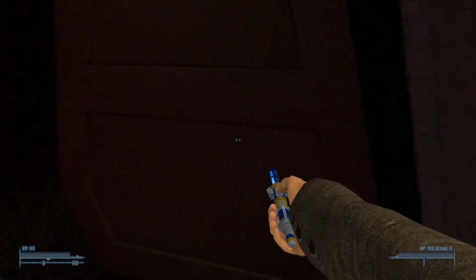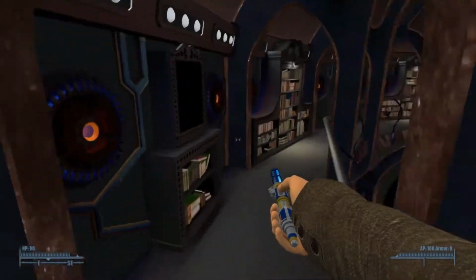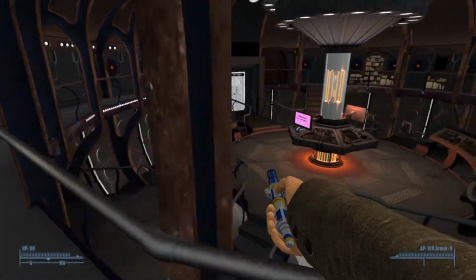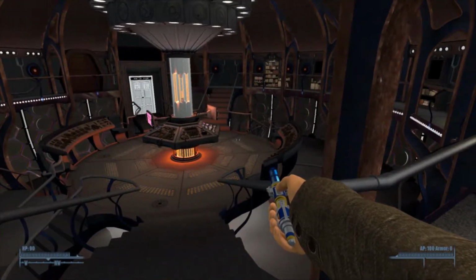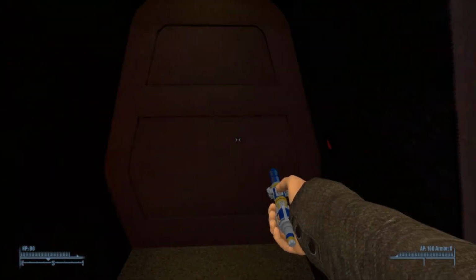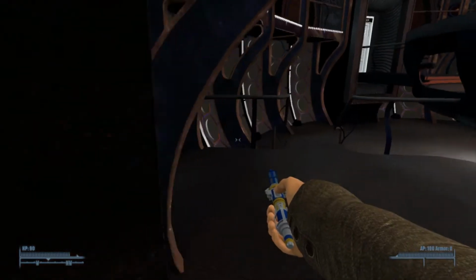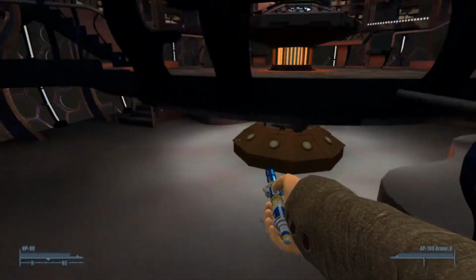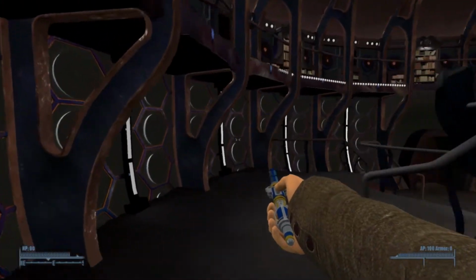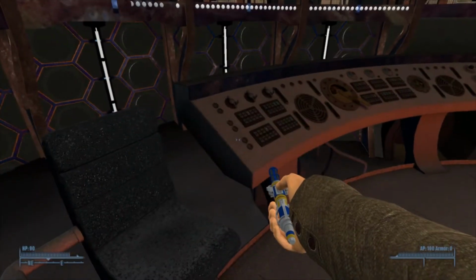Is this door open? Some of the stuff, some doors open, some will close. Jump around here and do whatever the hell you want to do. I think there's one that opens. It might be because this one's still being made. He hasn't finished it. But it's modeled very accurately, and considering it's not finished, I think it looks amazing.